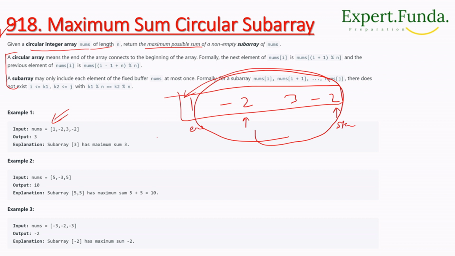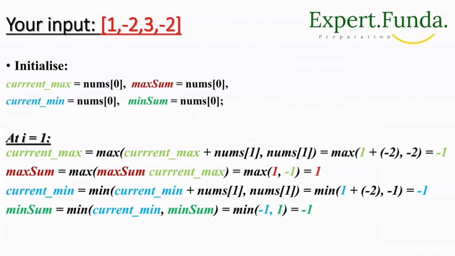If we talk about the maximum sum we have to return, you can see how the maximum sum we can get from here. If we calculate it, it comes to 3. So how does the sum come here? Let's see, I will do some operations. Let's see the example first: 1, -2, 3 and -2. We'll take some variables and initialize them: current max, current min, max sum, min sum. So 4 variables we have taken, and we have initialized them with nums[0], that is 1.